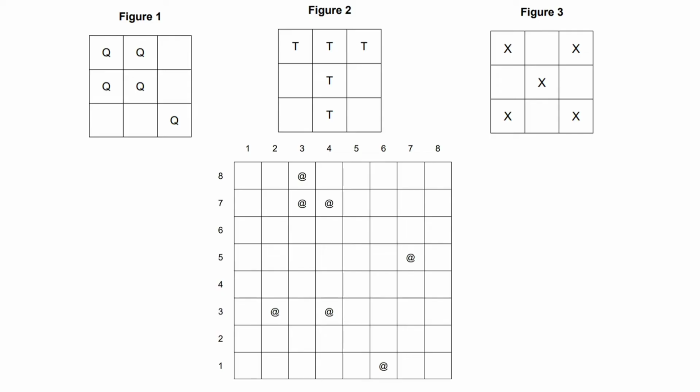So let's start. Now, Symbol Puzzle is a single-player game where the user needs to place symbols into the grid, building up patterns. The user can place the letter Q, T, or X as the symbol, and those are placed into the empty cells on your grid, attempting to make a larger pattern of those letters. So you can see here in figure 1, there's a Q formed from multiple Qs, then there's a T formed from multiple T's, and then there's an X formed from multiple X's.